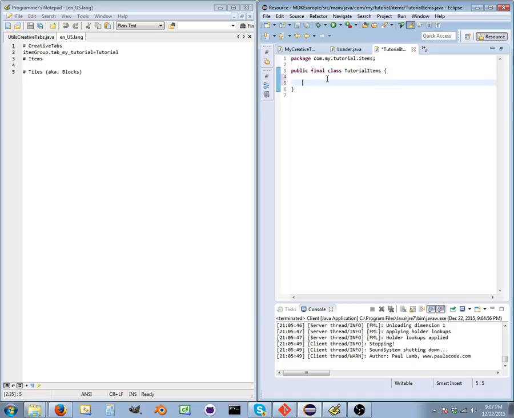And for now, we're going to do the stereotypical public static void create. Just for now. What we're going to do now is we're going to create a simple tutorial item. It's not going to do much. What am I doing?